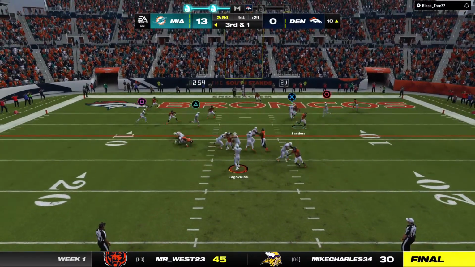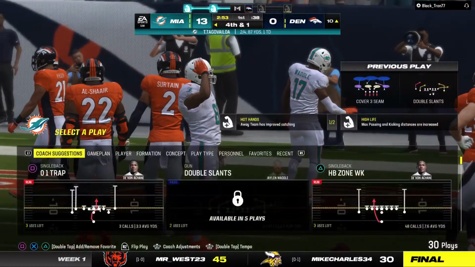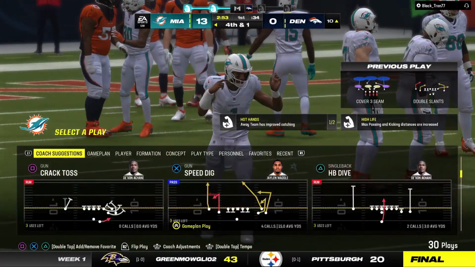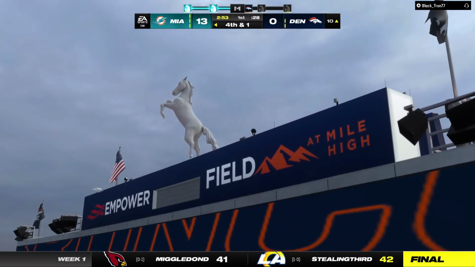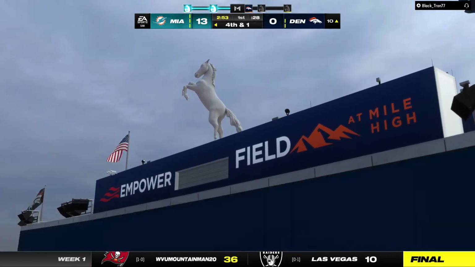Here's Tagovailoa to throw. Oh, they would have gotten the conversion if he could hold on. Instead, the drop means it'll be 4th down. Some mistakes already in the first quarter. If he holds on to that one, first down. Yeah, I guarantee you that at least one defensive back out there has reminded him of that fact, trying to get into his head and hoping that'll affect him the rest of the game.